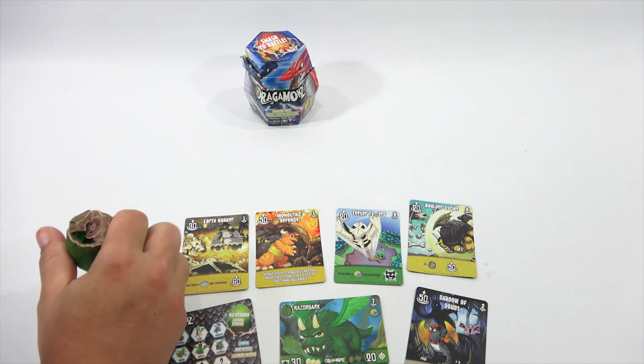Shuffling. Okay, so you'll put out your three for each player. The logo on their card goes up. So this is Razor Bark. Okay, and then now you deal out five behind each one. One, two, three, two, two, three. Now notice the colors are different. Three, two, three, four, two, three, five, two, three.